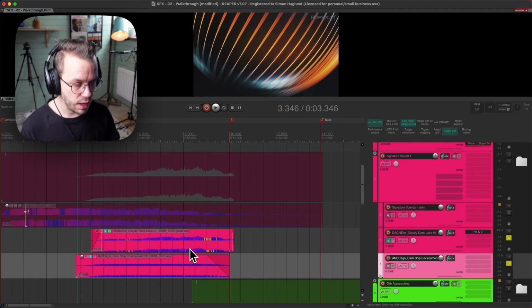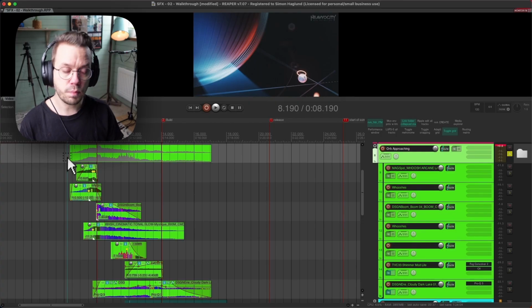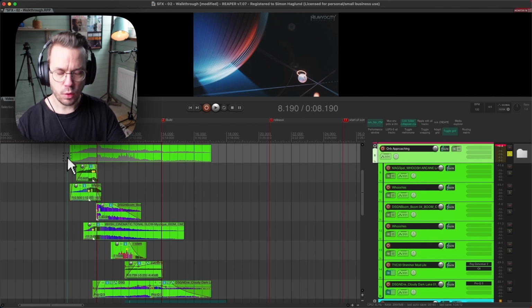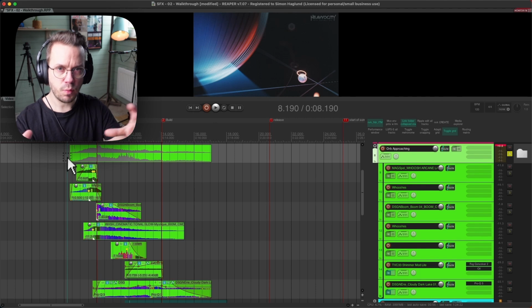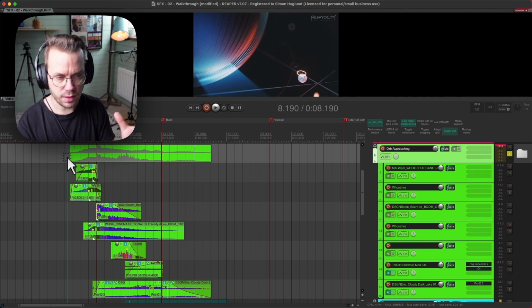So after that, we have the orb approaching. In this part, we start to pick up a little bit more speed and momentum of the video or the movie. It's just like any kind of movie. We start out with an introduction to where we are, where this is set, what the playground for the movie is, and what the main characters are. We see this big landscape, and then we have the main orb that's like the main character.